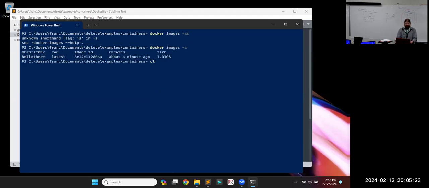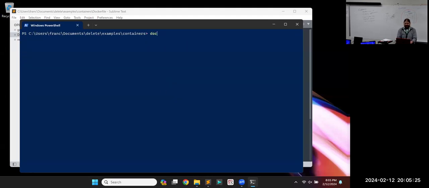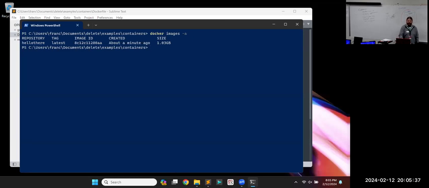Ah, there we go, that's the one I wanted. Docker images lists all of the instructions we have to create containers from, and -a is for all. You'll notice in the repository name column, there's that -t parameter. It also has an ID. So now we can use either one of those to run that.